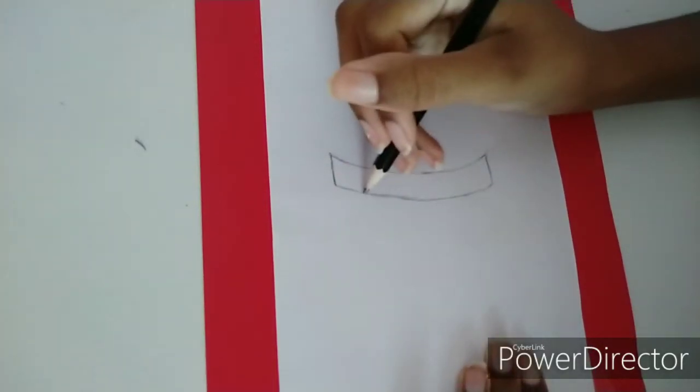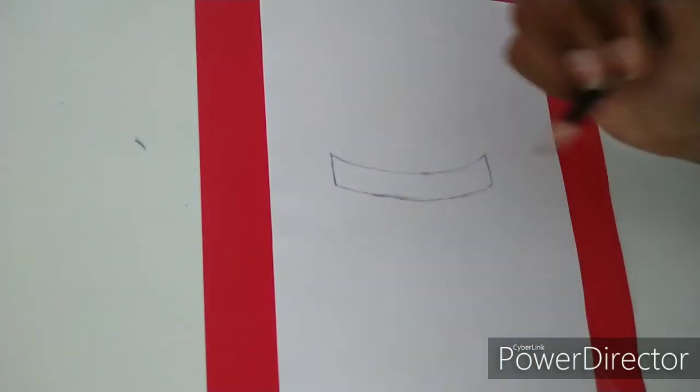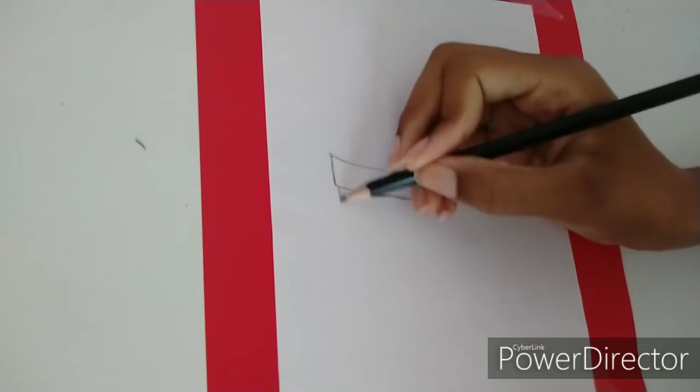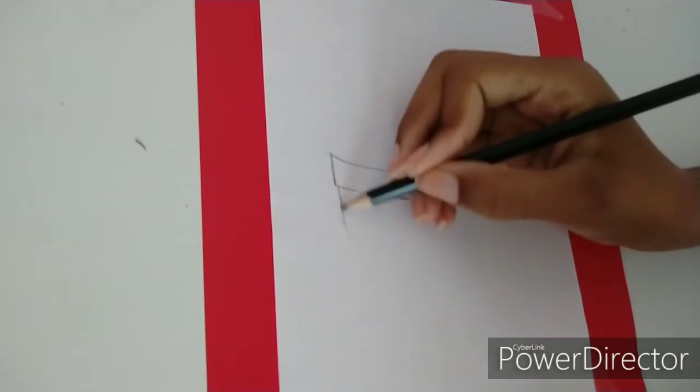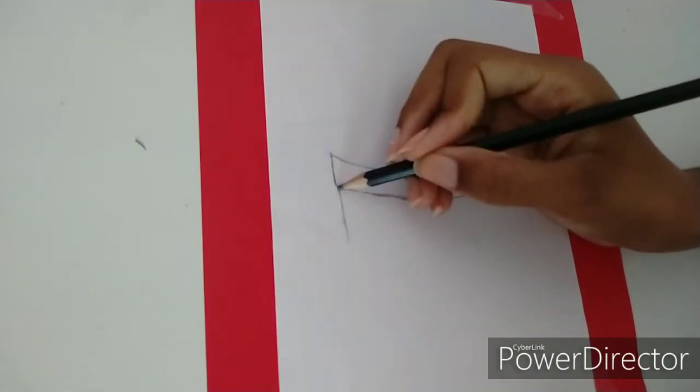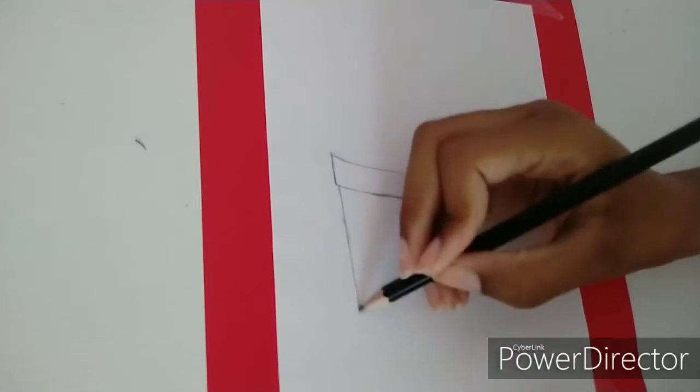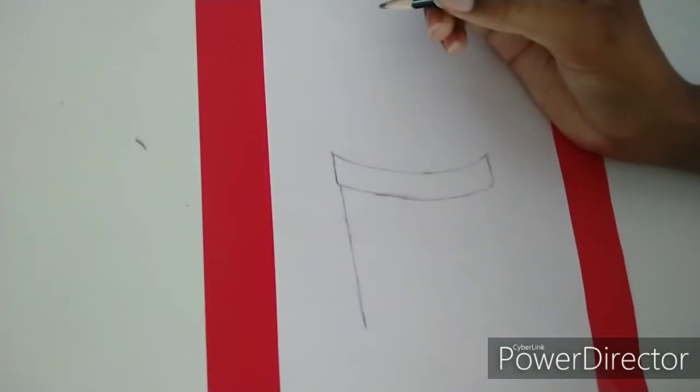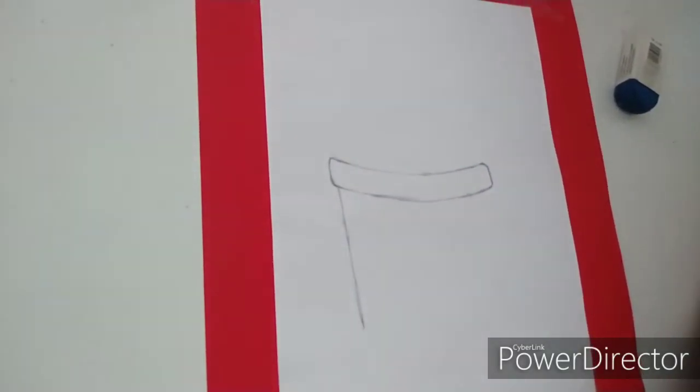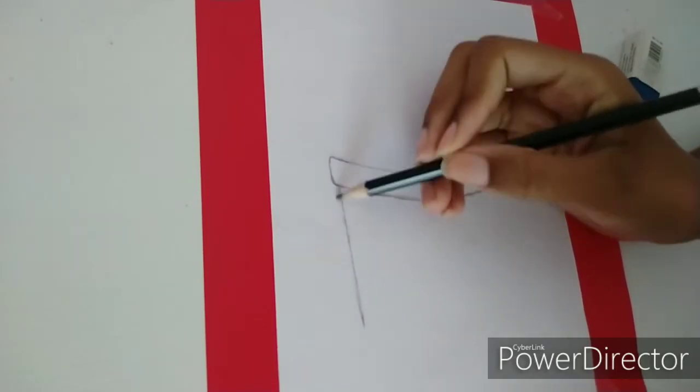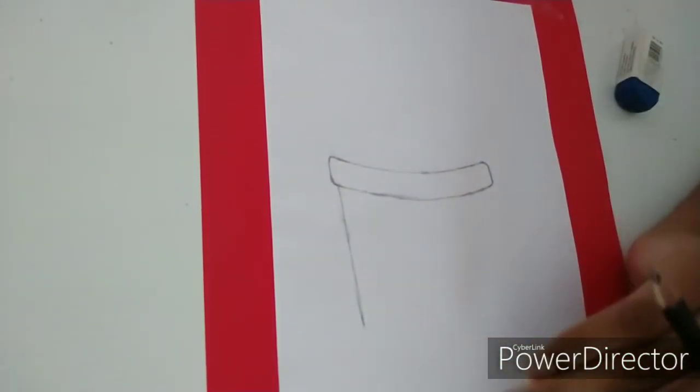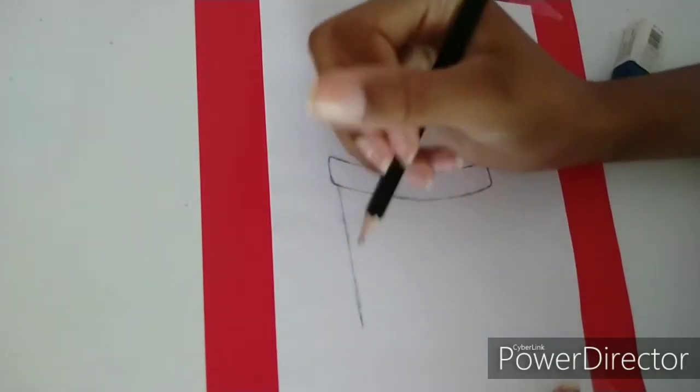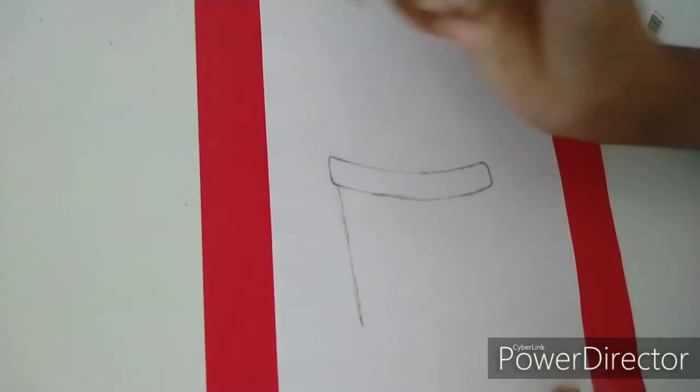Whenever I draw with pencil, it always looks really rough and really messy. But obviously as you saw from this one, the black pen makes it look really nice and clean. Next step is to draw, starting from here, I'm going to draw down, straight down. Because this is going to be the size of the pot. You can do it however long you want, but I think I'm going to try and do like a nice little stubby pot.